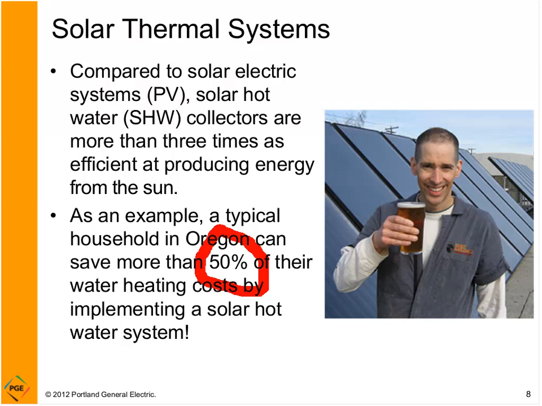The picture that you see here is of Lucky Labrador brew pubs in Portland. They instituted a solar thermal system to preheat their water for their brewery. It's working very well for them. As you can imagine, there's a lot of hot water needs when you make beer. They use this solar thermal to offset their need for gas to do hot water heating, and they're very, very happy with it.